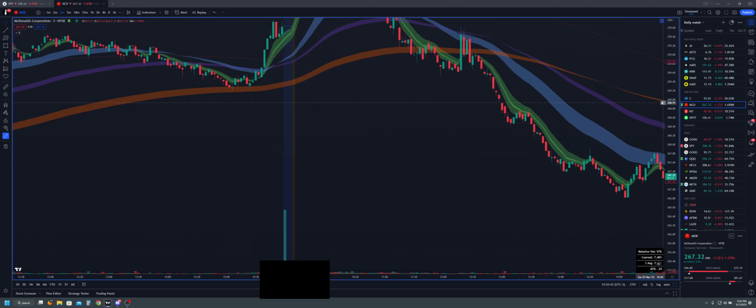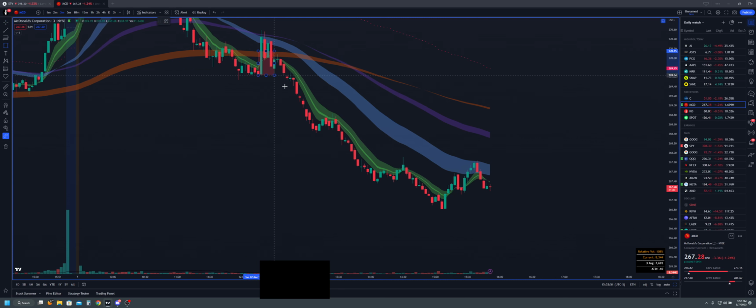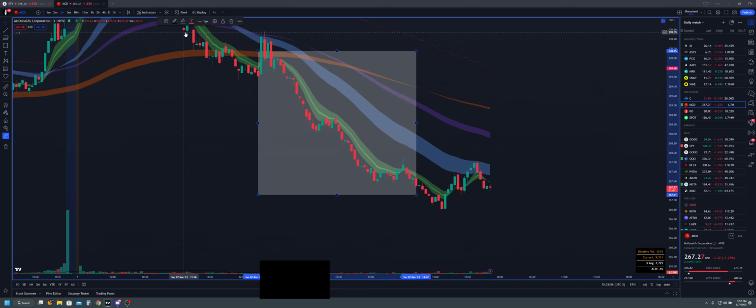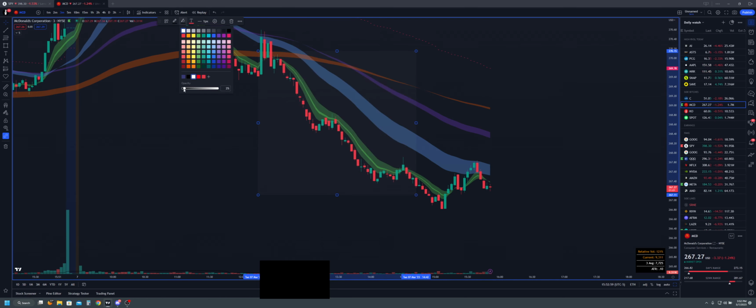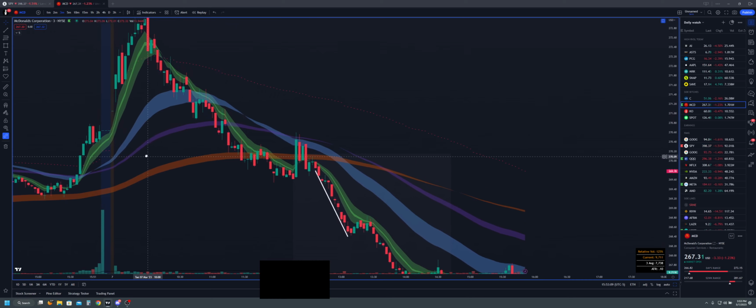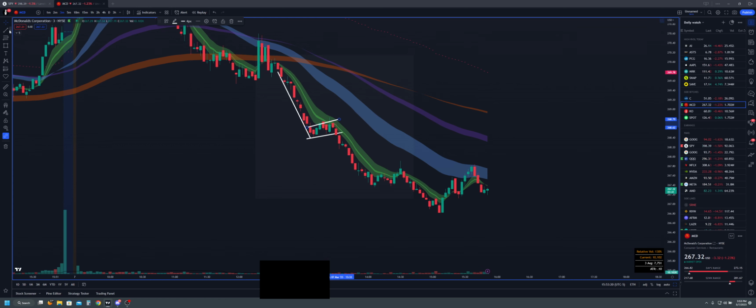Basically, just look for this and you'll be fine. If you look for this on the 5 minute or the 10 minute, you'll be all right. We're going to focus on this area. Do you see what I see? It's basically the setup I look for every day. You're looking for a sharp move, whether it be red or green. If it's to the upside, you want it to be green like this. A sharp green move gives you a nice pullback. Once you get that consolidation, that's when you get in.